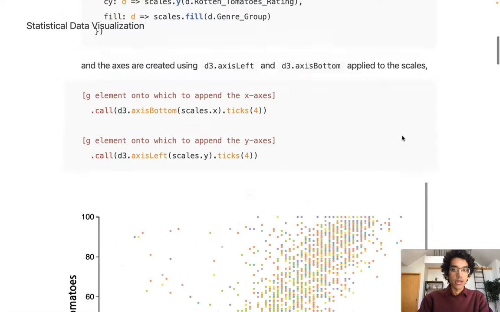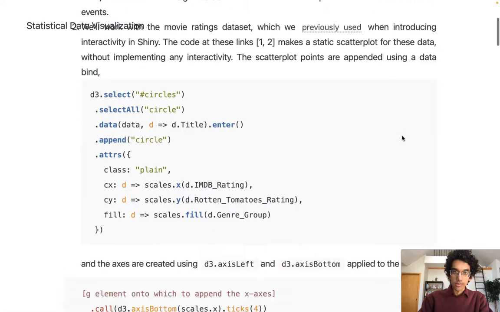To generate this, we first need to bind all the circles. So here I defined a circles group, and I'm using the usual D3 enter pattern. So data is a long array. Each element in this array corresponds to one movie. That movie has a whole bunch of attributes. So it has a title attribute, has a rating for each type of rating, has a genre. I'm appending each of those movies and creating a circle associated with each one of them.